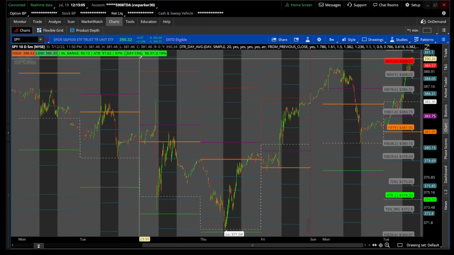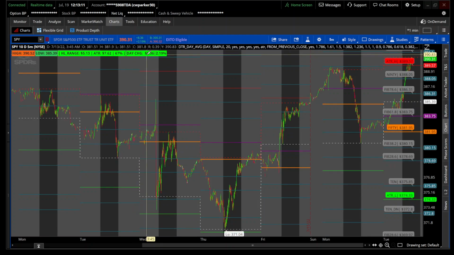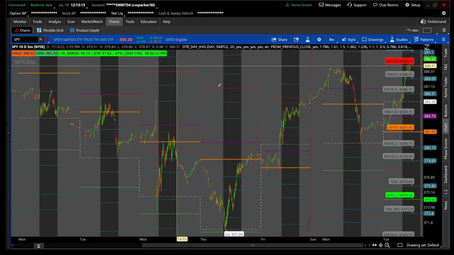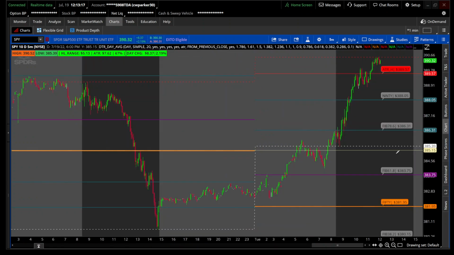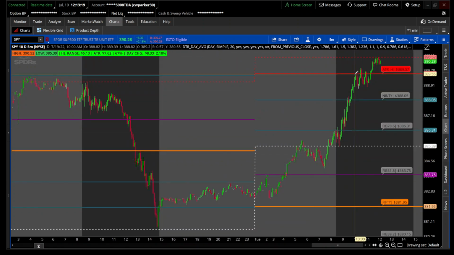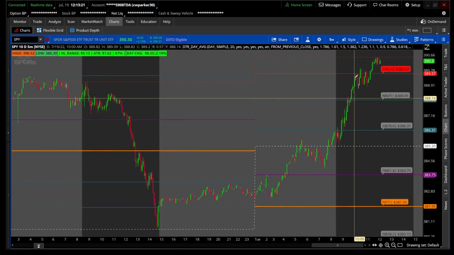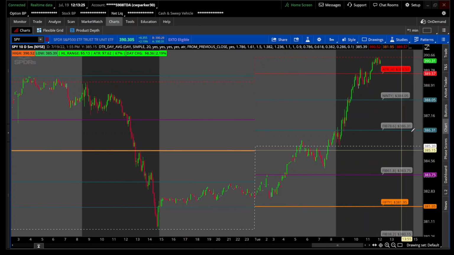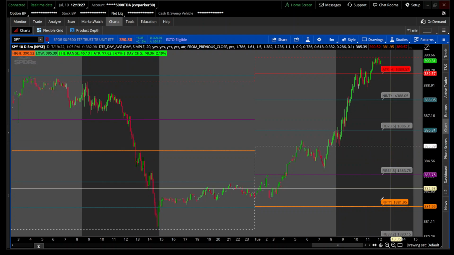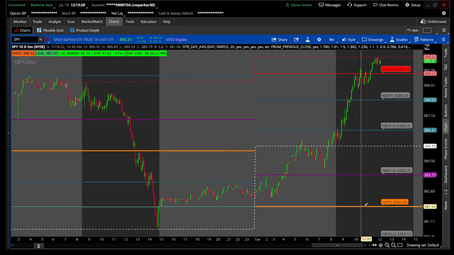You have your day change that's been used. You can look up here and see that right here. This is the monetary net change versus the percentage change. And over here you have your fib levels. You have your ATR high, which you can see the stock is actually moving above right here. And this 50 is your previous day close.